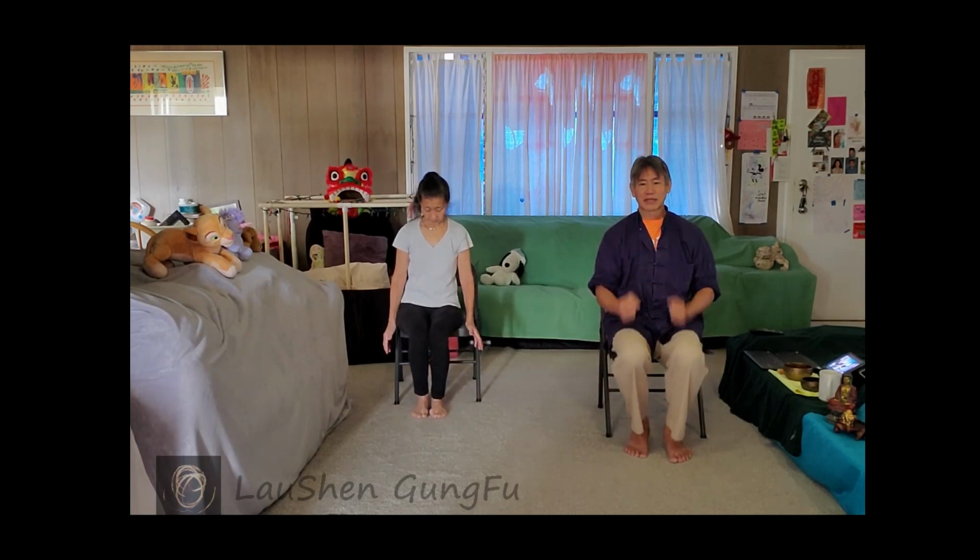Double palms gently pushing. Lift the sternum. Keep the posture up while gently letting everything come back to center. Take your time. Let all the tension fall all the way down through the fingers and the feet, falling into the earth. And gently bringing the legs back and relaxing. Okay, so we'll close right over here.